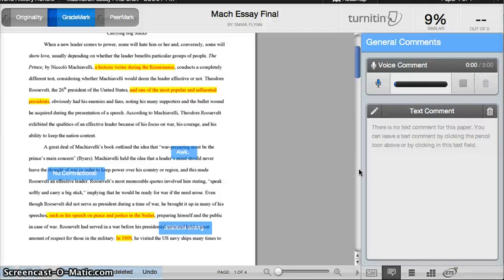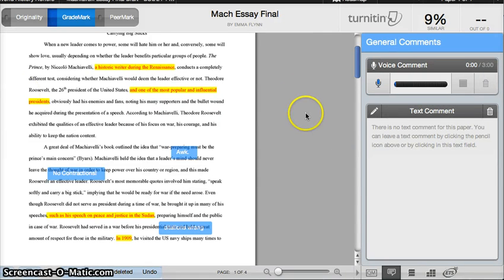I can put any kind of written assignment on Turnitin. It also now accepts PowerPoint presentations, which is great. So students can upload their PowerPoint presentations and you can make sure that those are being paraphrased properly and that the sources are cited. And you can give direct feedback on a PowerPoint presentation. So basically I just wanted to show you this for Turnitin because I do think it's a great resource.